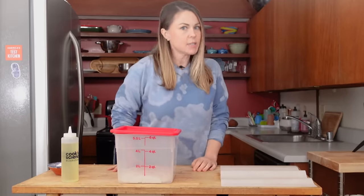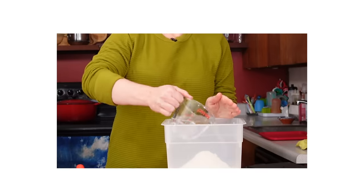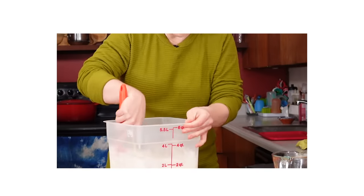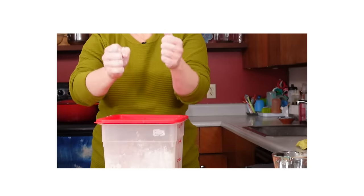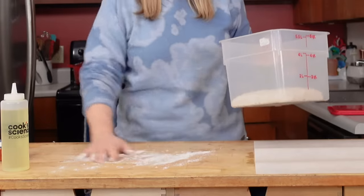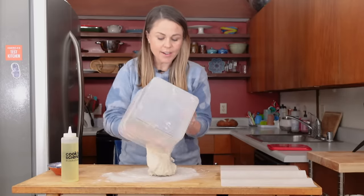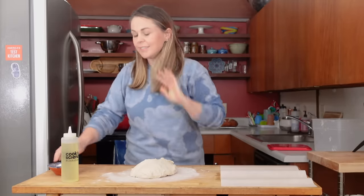I am doing one of our easiest bread recipes — it's called almost no-knead bread. Last night, I mixed together dry ingredients: flour, salt, and yeast with water, a little bit of vinegar, and a little bit of beer. Mixed it together until it was shaggy. Honestly, it didn't look that good — I was a little worried about it, but it looks great today. You wait eight to 18 hours; it's been about 18 hours for me. Dump it out onto a floured surface. It's called almost no-knead because it asks you to knead it 10 to 15 times right now — so there's the almost.